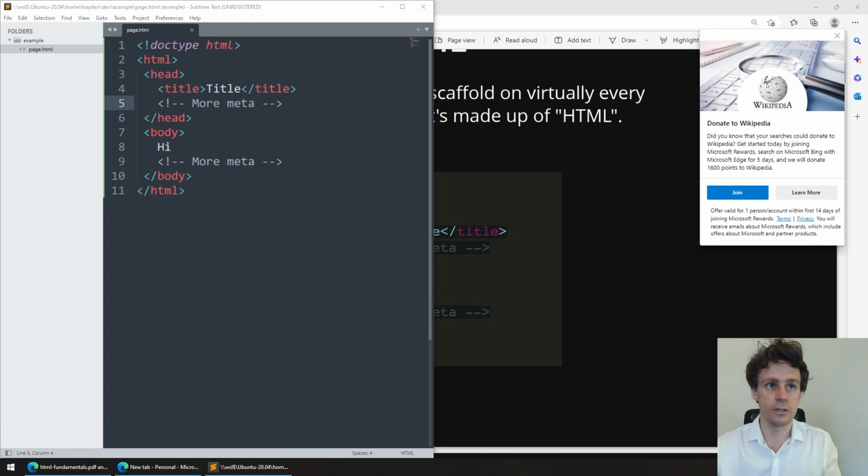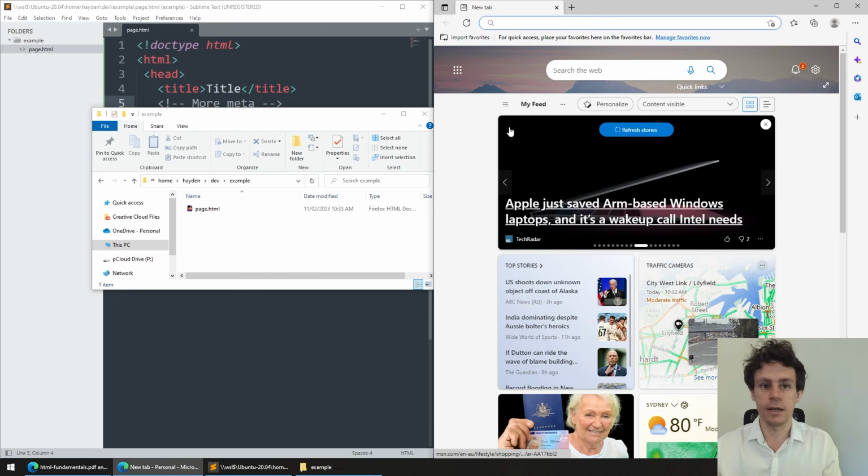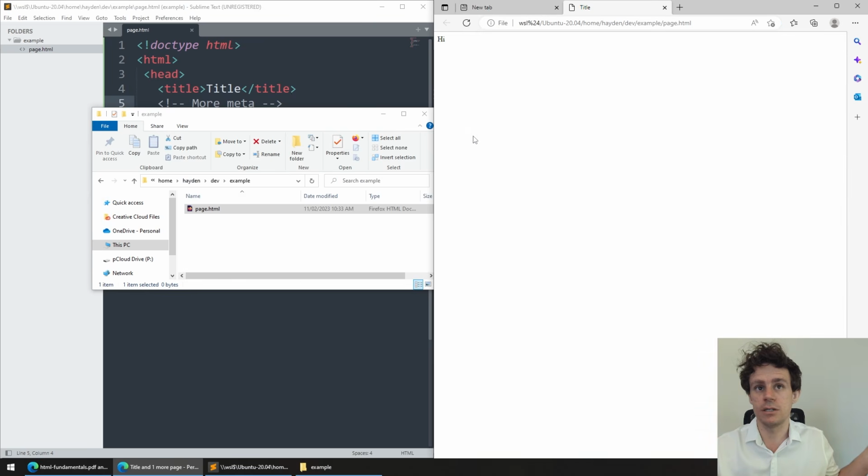Now, if I would like to compile and run that page, again, there's not a lot I need to do. I literally would just go and look at that file on my computer. There's the file on my computer. It would be different on Mac or Linux or something like that. And I'm just going to open up a new tab, a new browser, doesn't matter. And I'm literally just going to go and grab that page and put it here.